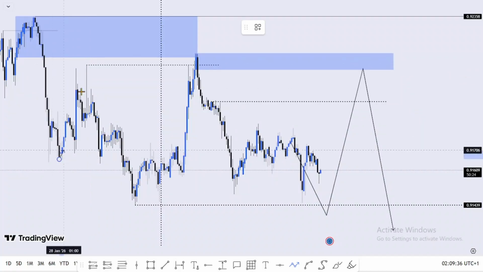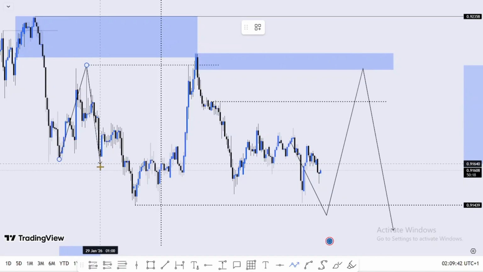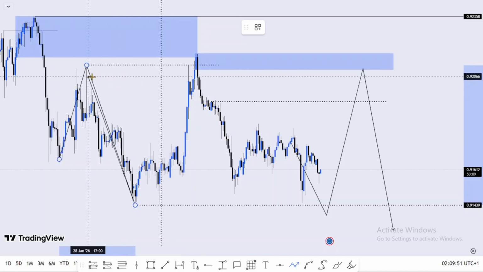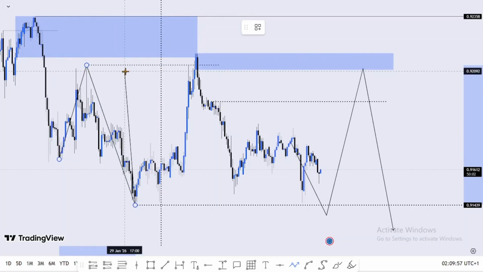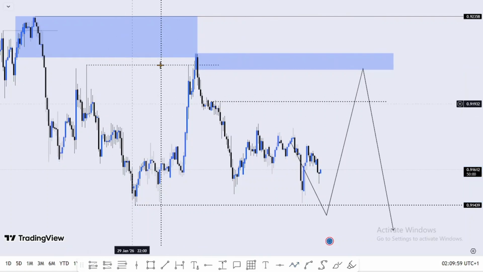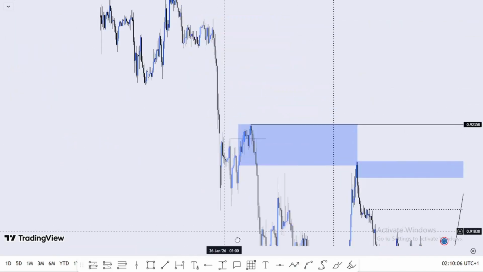So what did they do? They created a fake move. They traded very close to the key level and started retracing. As they started retracing, traders will be like, wow, this is actually a good place to sell up. We should sell up from this order block because of this thing. But what price did here is actually a fake move that price created to induce traders, to lure traders, before price goes to the intended direction. So I hope you understand it. Let me give you more examples.